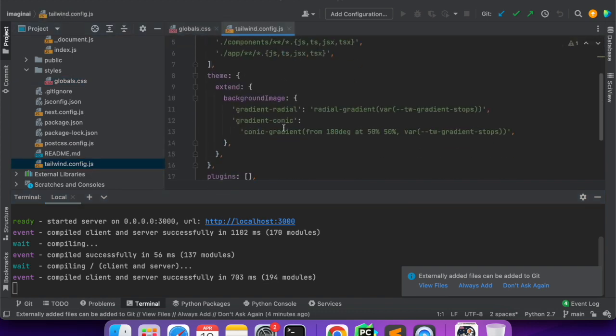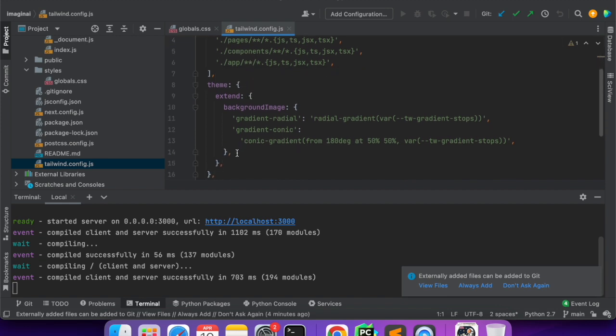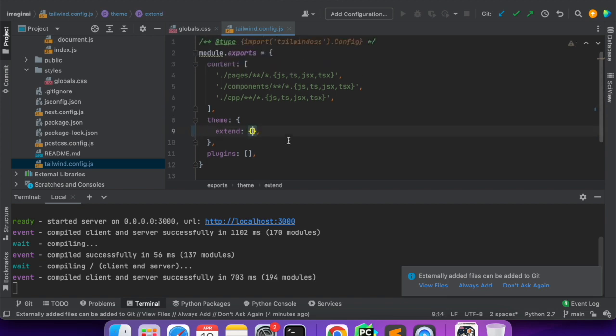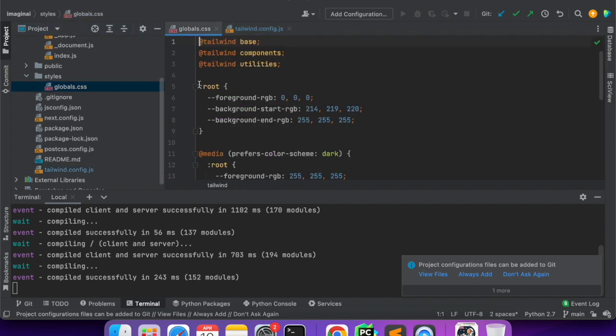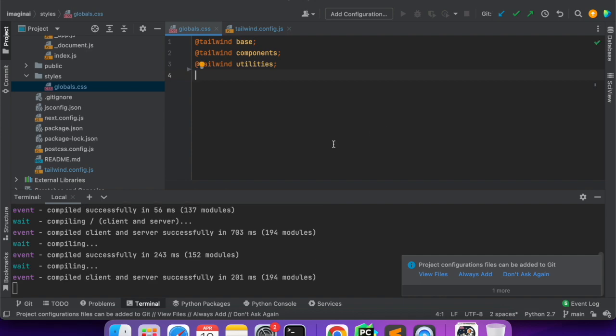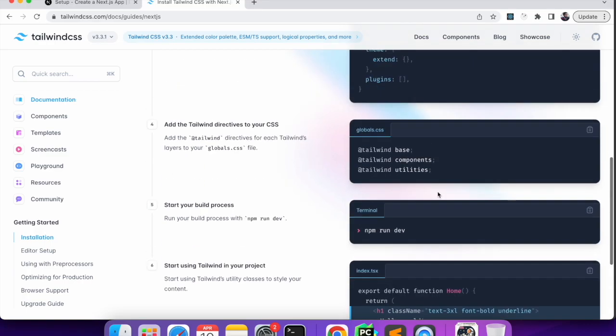It has added the content. The background I don't need now, so I will just remove the background. Over here in the global CSS, these are the three lines that we should add, and I don't want any more global styling, so I'll just remove the rest. If you follow till here, the project setup will be complete.